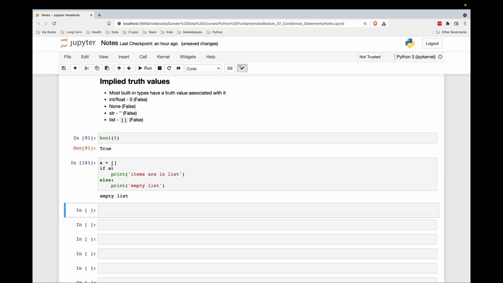So this is a common thing in Python. It looks really bizarre when you first see it, like that can't be a condition. Well, Python will take whatever you give it and try to get some truth value from it. Not all types have a truth value, but many of them do. Okay, so that's how you can work with conditional statements using these implied truth values.